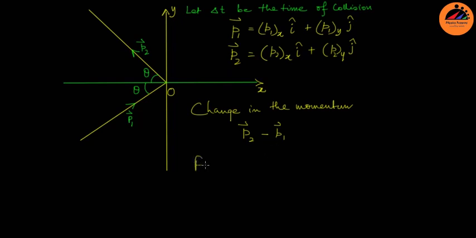And the force exerted, suppose this is delta P vector, so the force exerted vector is equal to delta P by delta t. So that is the rate of change of momentum. So try to use components of vectors, express them in components of some unit vectors. That will help you a lot.